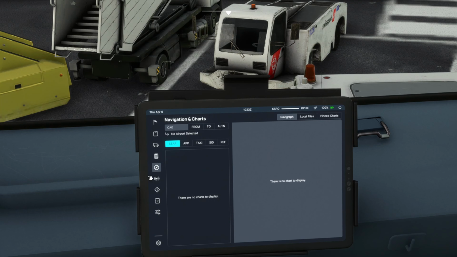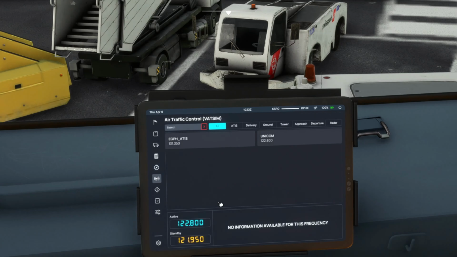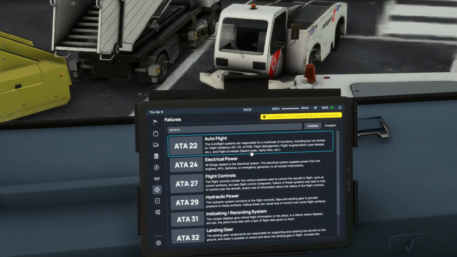And of course you've got your navigation and charts, so if you've got the Navigraph app, you're in luck, because your Navigraph stuff can now be linked to this little information here. Then you've also got your VATSIM. It has cleared it all for VATSIM, so you can now click all. You can check which is delivery, ground, tower. You can check each department for whichever airport you are at, and you can have it as all, and you can also search.